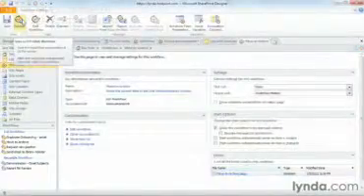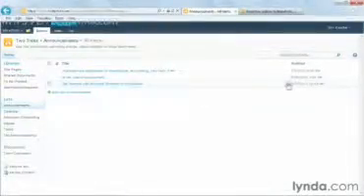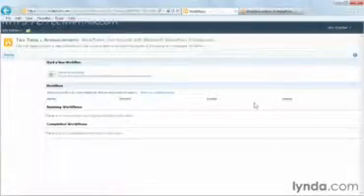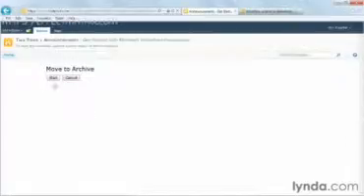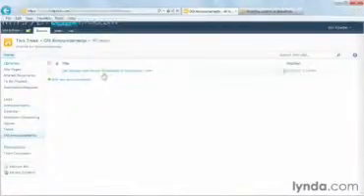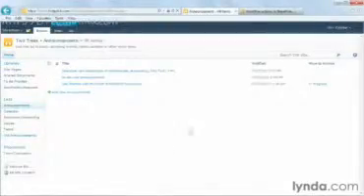And now let's go back to our library, and we want to take this announcement and archive it. So I'm going to choose Workflows. Move to Archive, Start. Notice that this is in progress right now. If we slide over here to Old Announcements, we'll find that the copy part of this was done pretty quickly. And so for this 10-minute interval, this item exists in both places. When the 10 minutes are up, if we come back here to the announcements list, we'll find that Move to Archive has completed and that this item is gone.